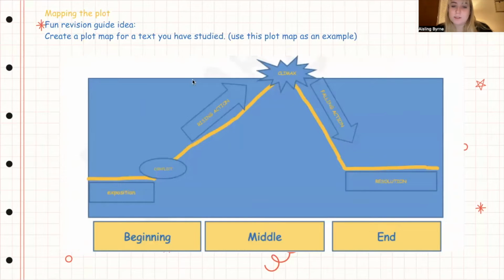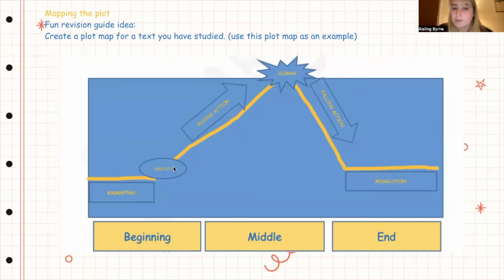So taking that into consideration, here's a graph we've all probably seen by now on how we'd map a plot. I think it's really useful to make even mini plot lines for the texts that we've studied, so we can remember even the slightest bits in our stories. So there's a beginning, middle, and end. This is a very straightforward plot line. A lot of stories won't look like this. So we've got the exposition. This is where we start off. This is where we first meet our first character. And then maybe we reach our first little bit of conflict here, and that's where we start to go.